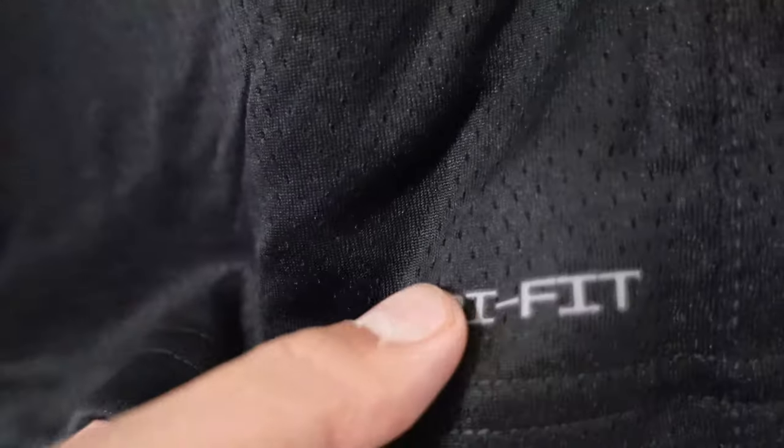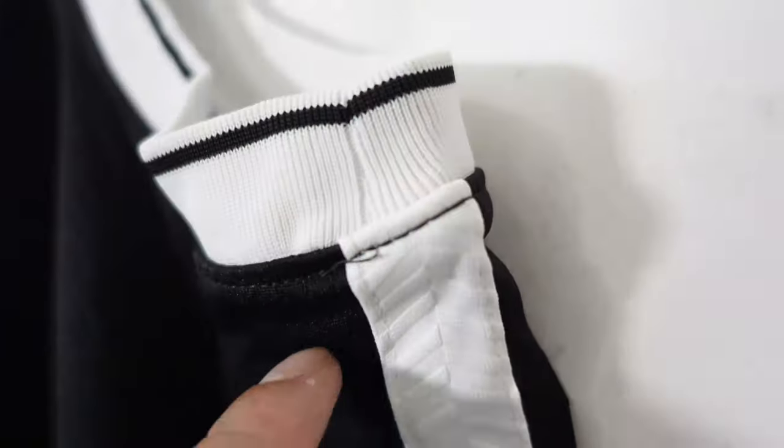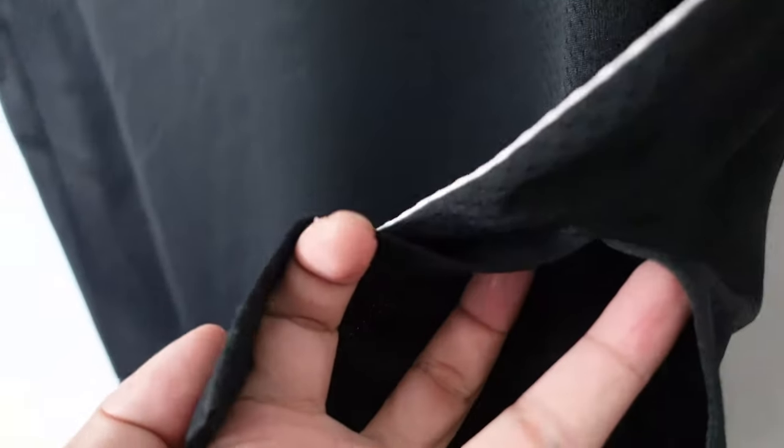And on the bottom right corner, they make a little change. So it says dry fit in the corner. It's a little heat pressed piece. And when we check out the side panel, you can kind of see that white textured material that they have on the side panel. And that goes all the way through. And then you get a little side split. So there's a little side split on the jerseys. On the opposite side, you got the same thing as well.